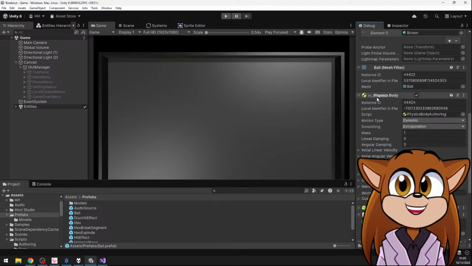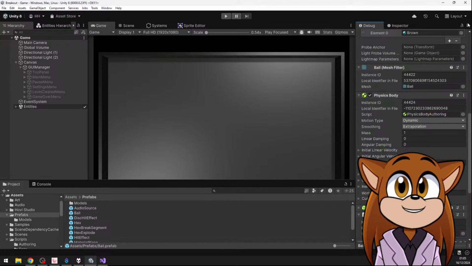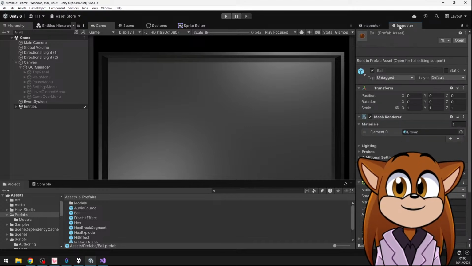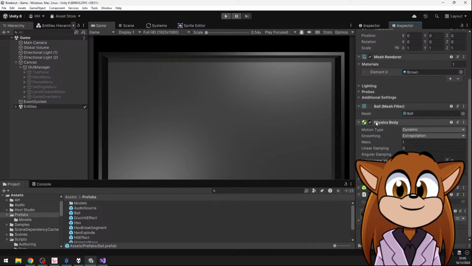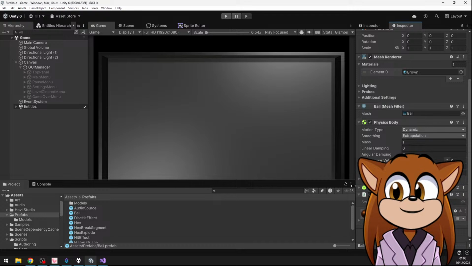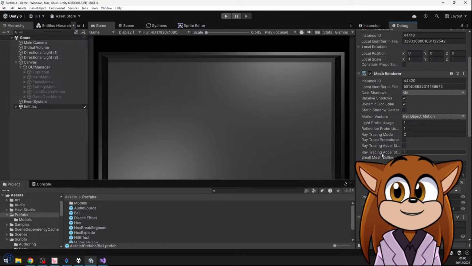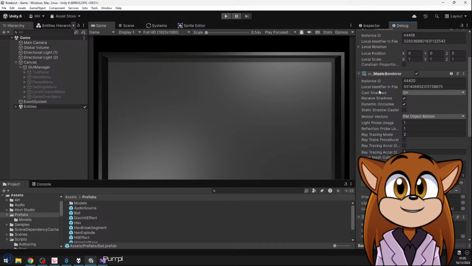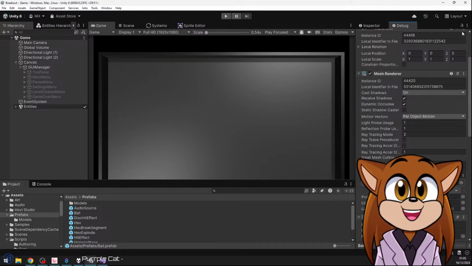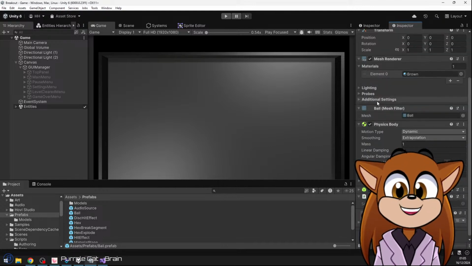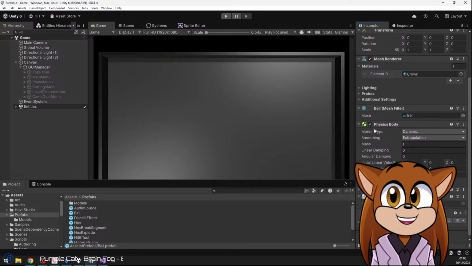None of this debug thing is working here. That's annoying. No, so none of this is working here. That's obviously broken in the new Unity. That's lovely.